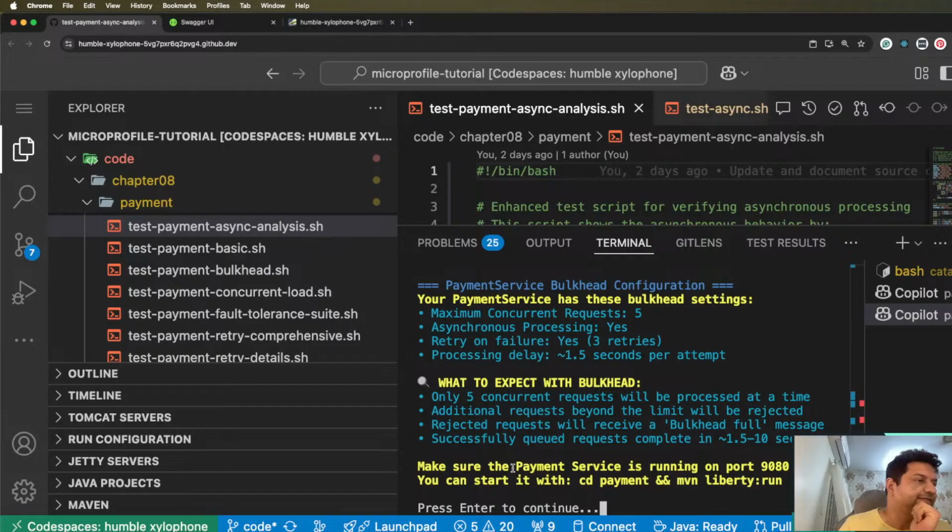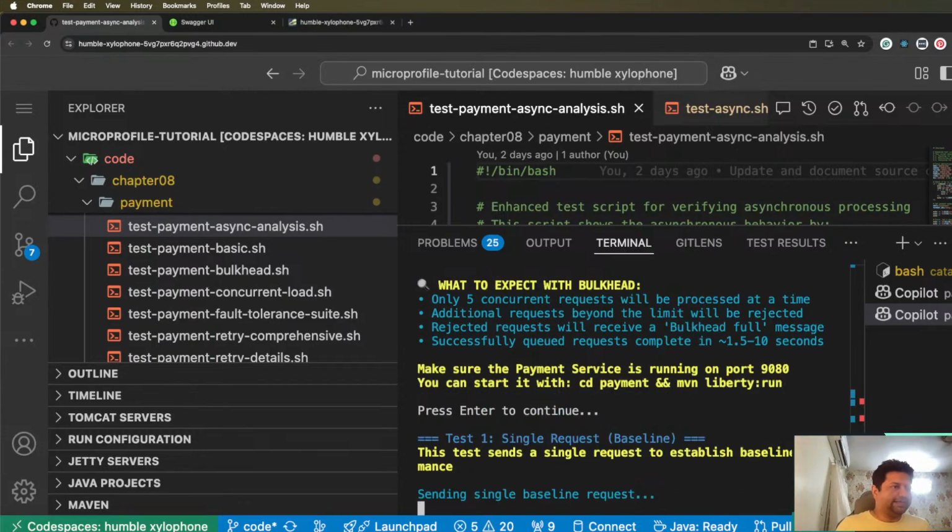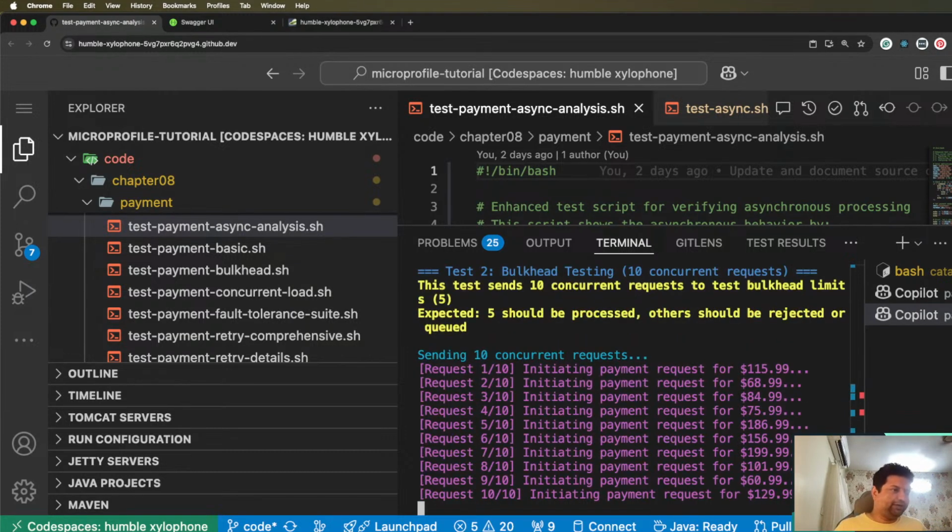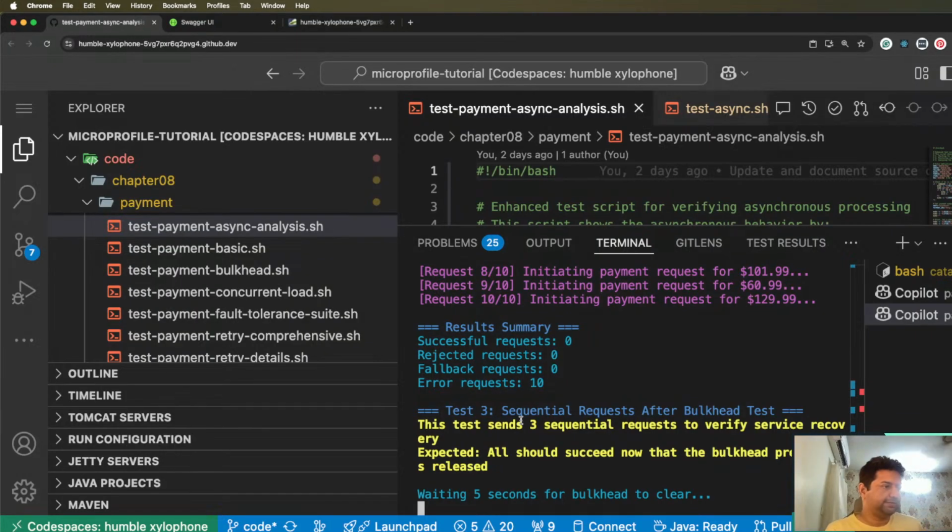Here we have set the bulkhead capacity as 5. There is asynchronous processing, and we have the retries as well. So we will be sending 10 requests. You will see that after 5 requests, the other requests will be in the waiting queue, right?